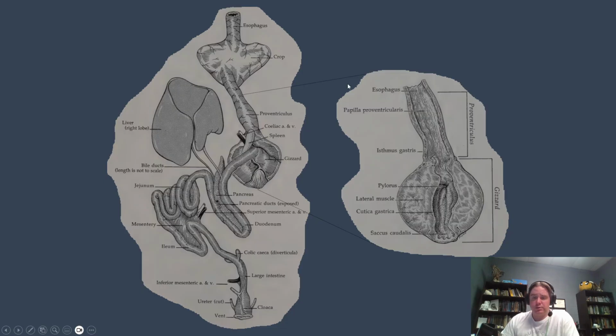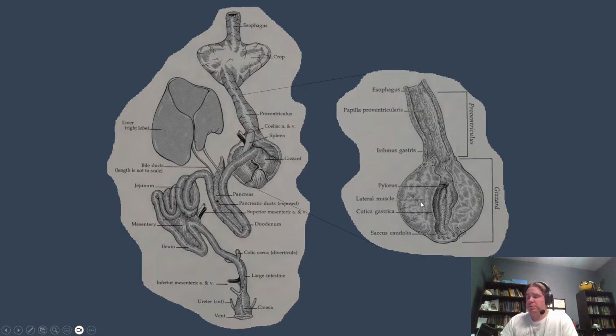And the proventriculus, what it does is it produces digestive enzymes that are going to break food down. Things like hydrochloric acid are produced here to help start really breaking down food. So it's a chemical, it's a highly glandular tissue on the inner lining that produces these chemicals to break down food. And that food travels into this gizzard. Now, we'll talk about modifications to this. This is using the pigeon as a model for understanding this. This is highly modified in different species.